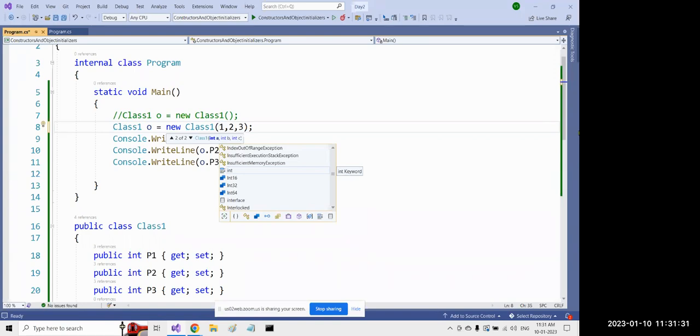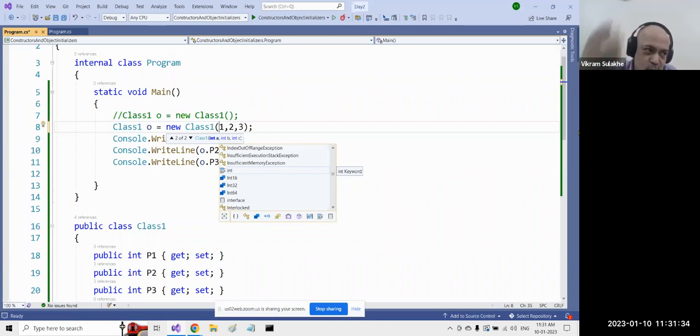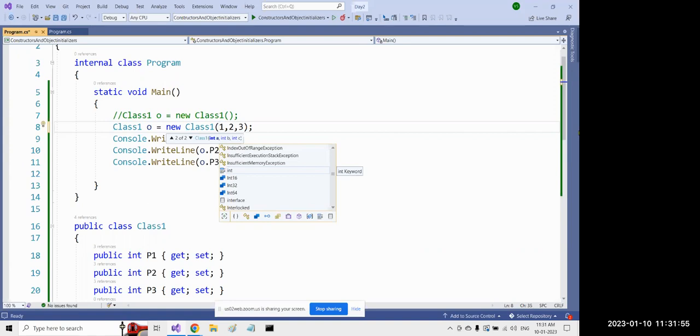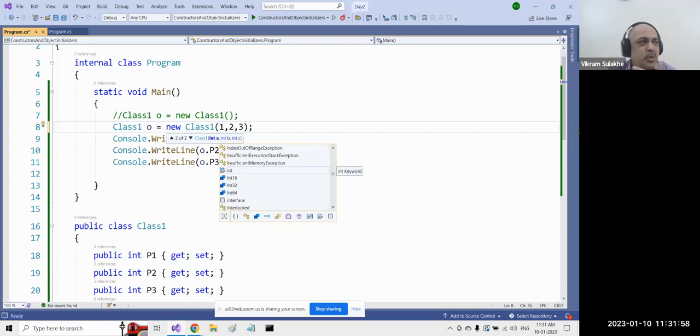So depending on position. Positional parameters. But how do you know? Let's say I'm storing 3 marks for 3 subjects: maths, physics, and chemistry. How do you know A goes to maths? It works as positional parameters. But how do you know which position goes into which property? There are 3 properties. Now you can call it as MCP or you can call it as PCM. So how do you know whether A is going to M or A is going to P?